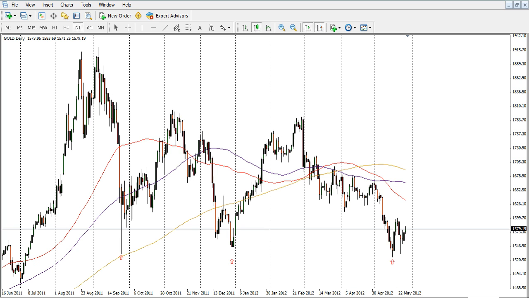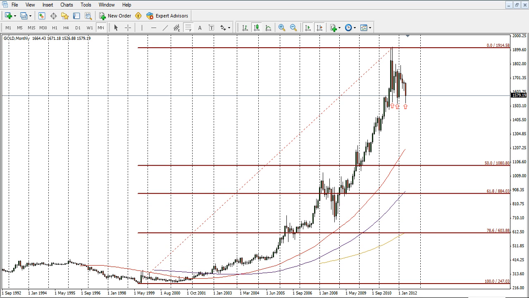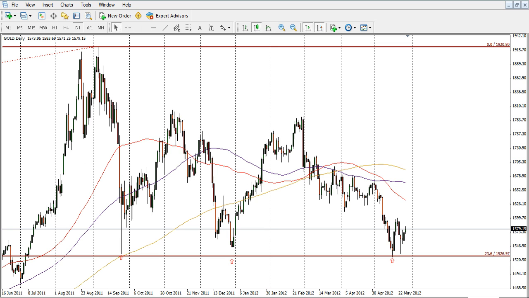So we're wondering where we got that support from, and it was a big 23. I'll draw it for you, save some time. It was this big 23 on the monthly chart. If you go from the 1998 lows to the highs, and if you stick on a 23.6 level, you can see on that daily where we have got that support from.